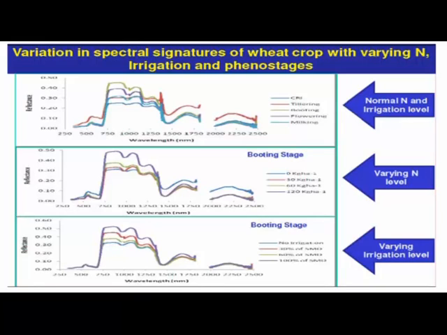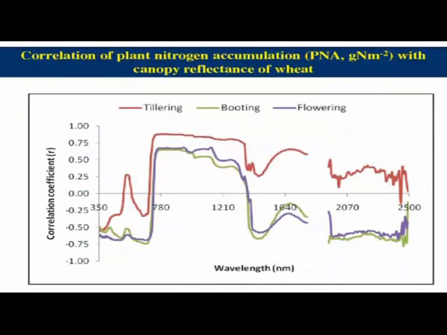Now the first and foremost thing we do is the correlation. Yesterday also I talked to you about organic carbon content estimation in the soil using spectral reflectance pattern, where the first thing we did was correlation ranking, and we also drew a correlation plot, and we could see which are the sensitive bands with respect to organic carbon.